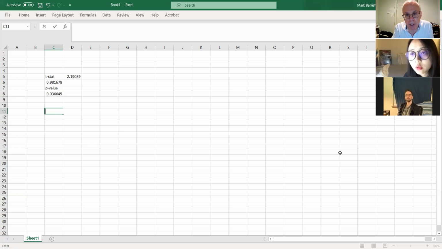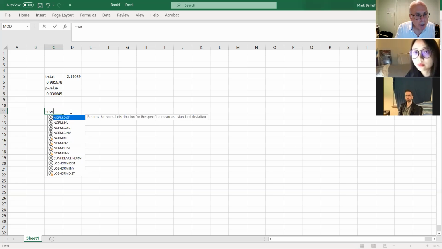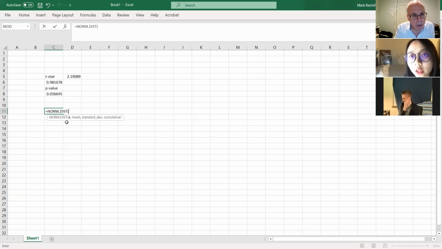Okay, I'll give you some of this in homework. In the normal distribution, is there anywhere we can input the z-score? I saw it asked for x, mean, standard deviation. Well, you put it just like we did with the t-score. You put it for the first number. Where it says x, that's where you put it. And the mean is going to be 0, standard deviation 1, because it's a z-score. Yeah. Okay, gotcha.